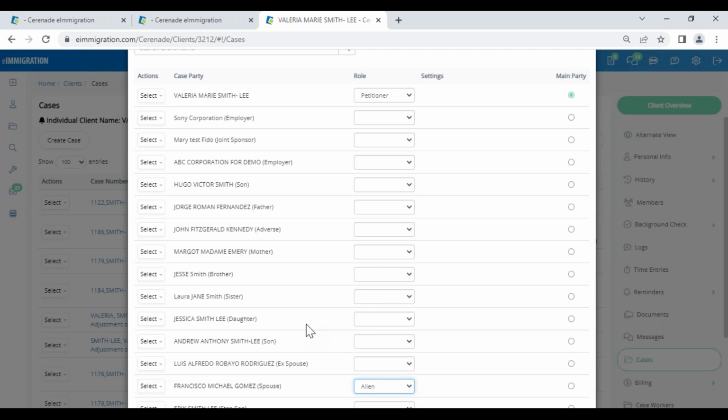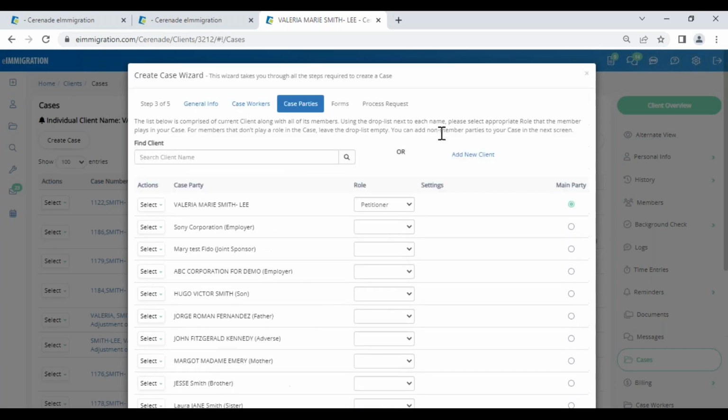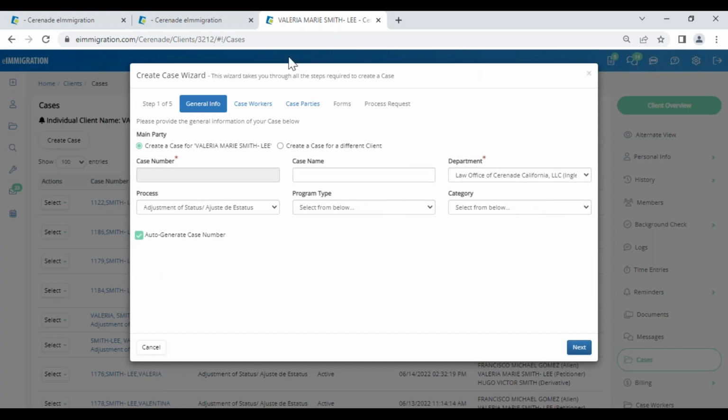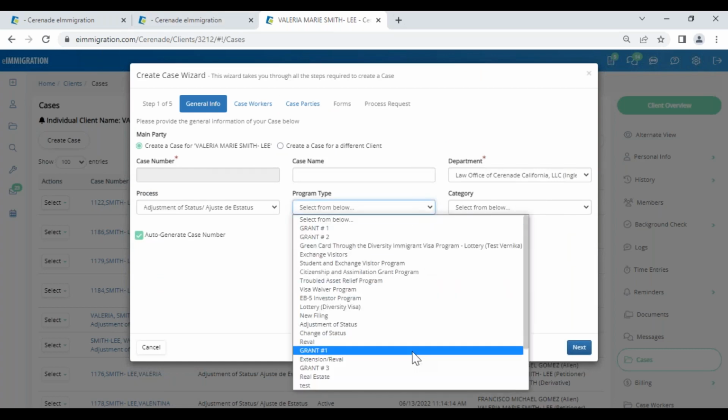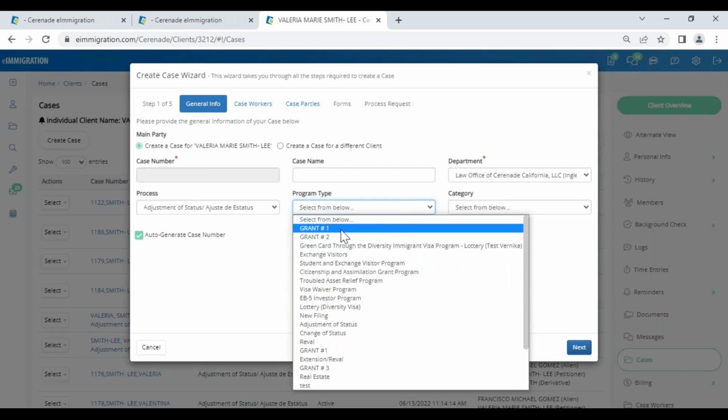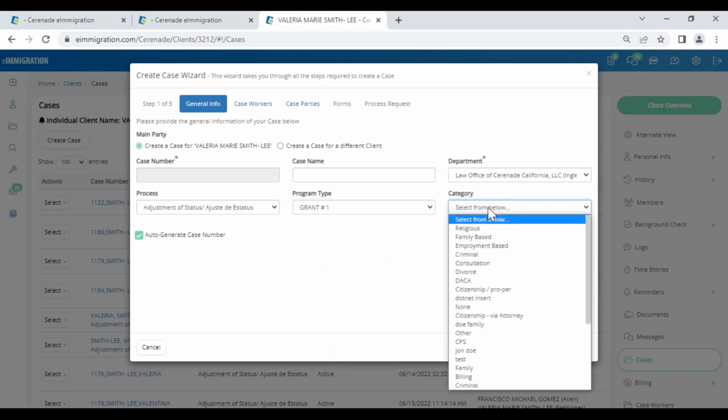Next question says, what is a process category for special immigrant juvenile status? You can actually customize that. Let me go back. Under the admin portal, these are mostly for nonprofit organizations like the program type, such as grants or program, so that you can run a report and you can select the grant, and you can see that information in that report.